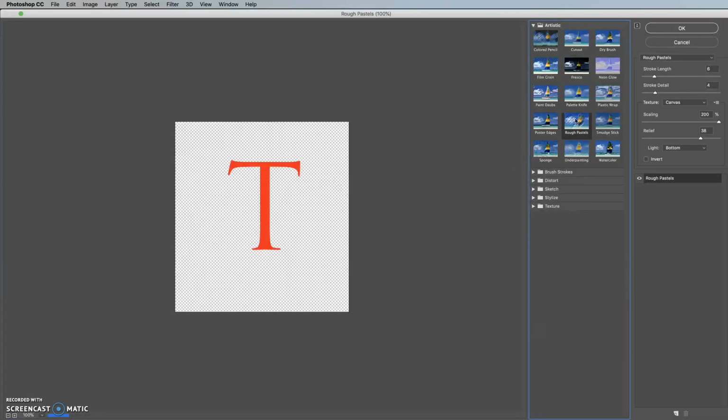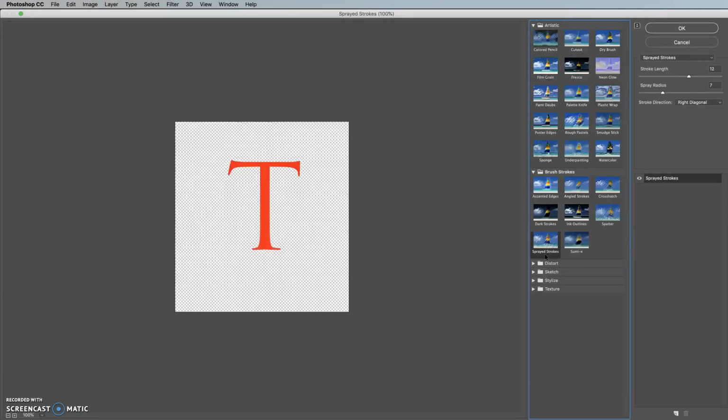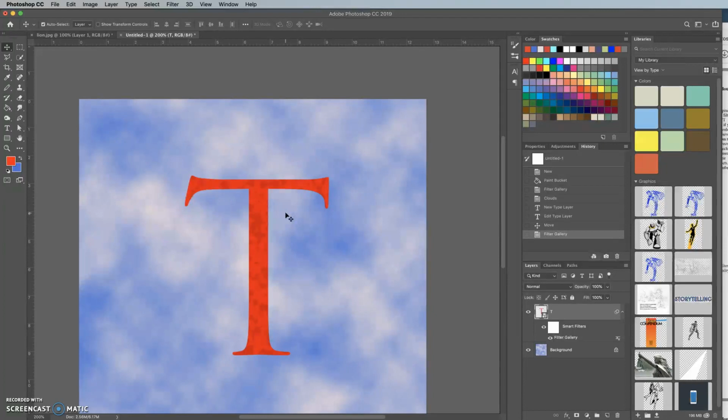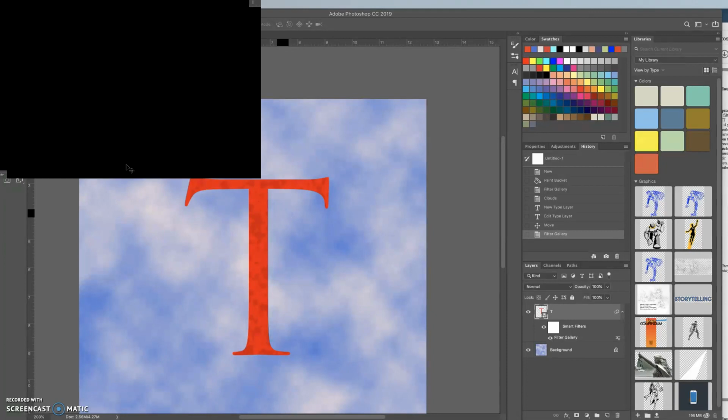Well, I'll do plastic wrap shows a little bit. Since there's only one flat color, we're running into that problem where nothing shows up. I'll do sponge. Sponge shows up. Let's see. Smooth this. Okay, so I can see the sponge effect. There we go. But what's the big deal about whether it's rasterized or not? Well, if it's not rasterized, that means I can resize it without losing any data at all.